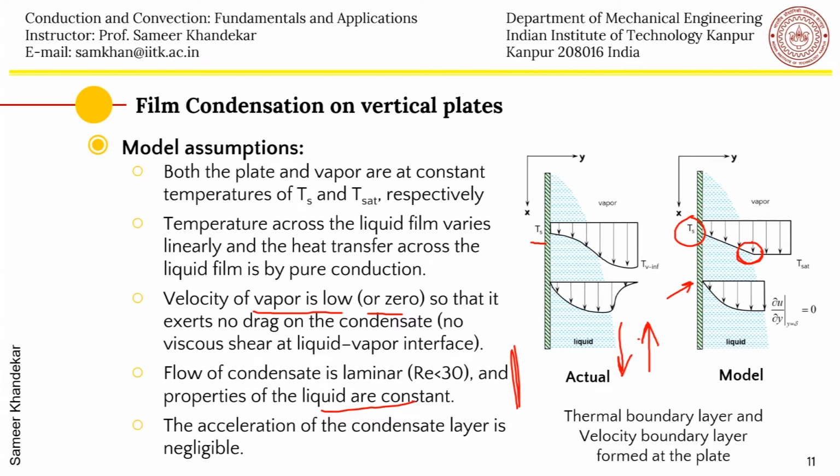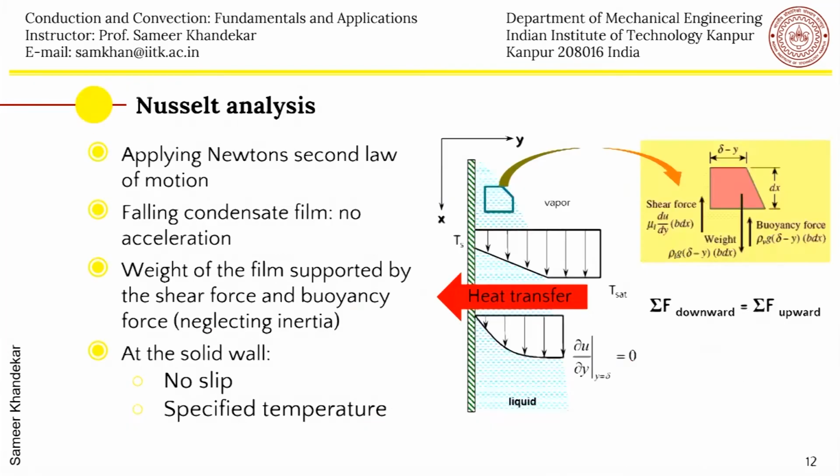The weight of the film is fully supported by the shear force and the buoyancy. So here you can see the free body diagram, in which the weight is acting downwards, and now we can take the weight of a particular element from the geometry, the mass and rho, the density of the fluid. If you equate the summation of downward forces to the summation of upward forces, the downward force is the weight of the element, which is trying to pull it downwards, and the shear stress is the friction because of the viscosity and the wall.